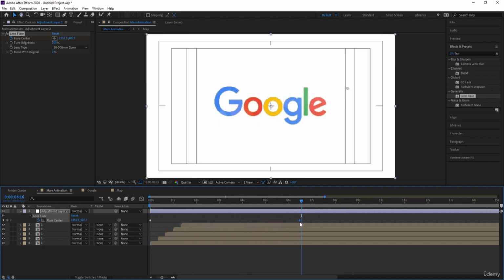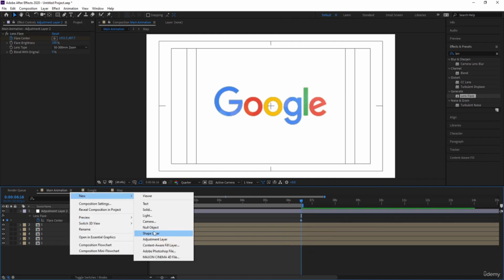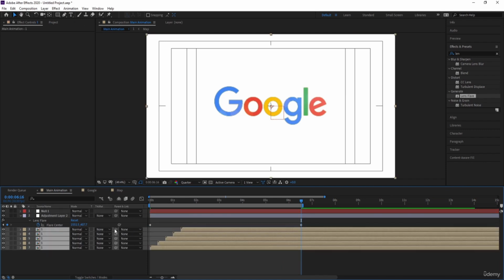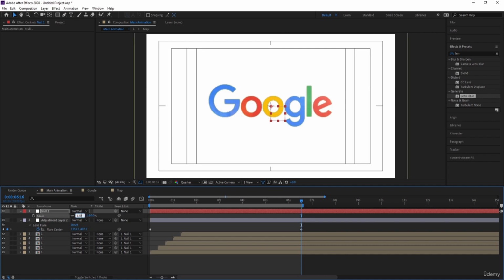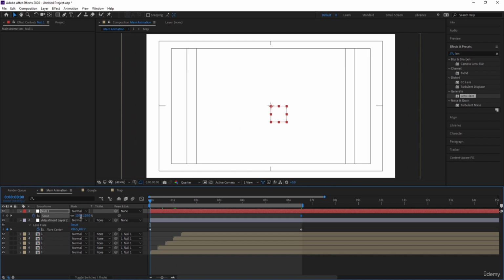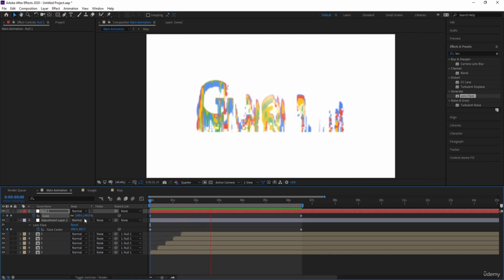Okay, and let's hit N. Now right click, new, and create not an adjustment layer but one null object. Select all of these layers and make them a parent with this null one. Select this null one, press S, and let's make this 110 or let's say 120. Create one keyframe, go to the start and let's make this 140. Okay, so we are going to get this kind of logo reveal animation.